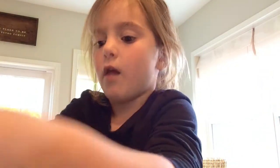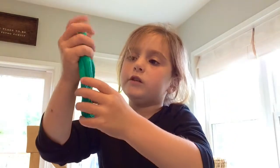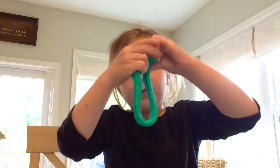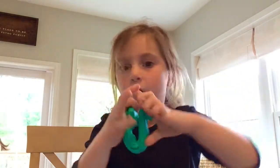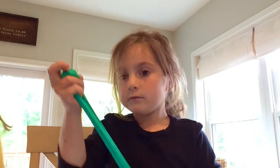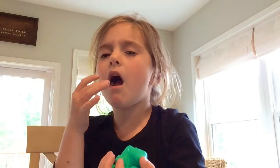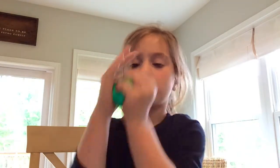Don't have a dog. Okay. And then bring it up like that. Make sure you have a hole in the middle. Then you smush the tops together and take the other slime and keep on doing it. You don't have to have a hole in all of them. Then you stretch yours out. And okay, that was another trick, but let me show you another trick.